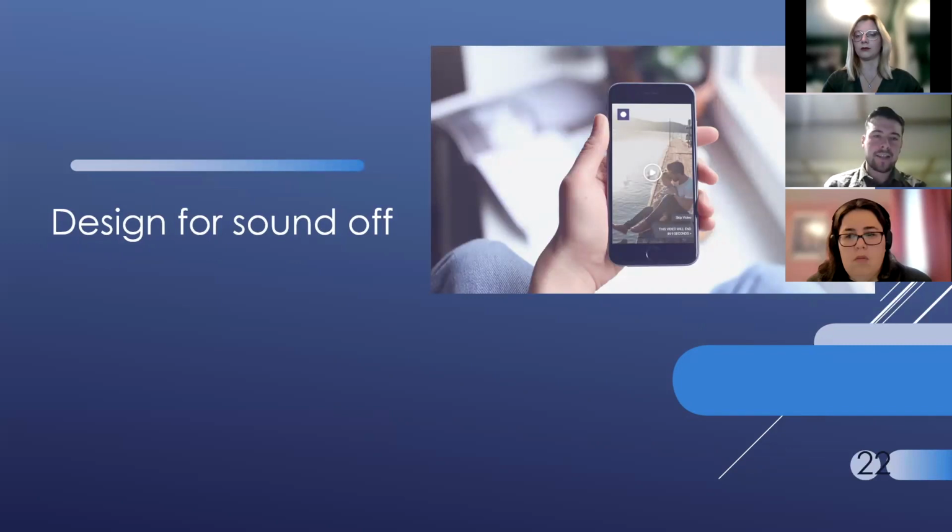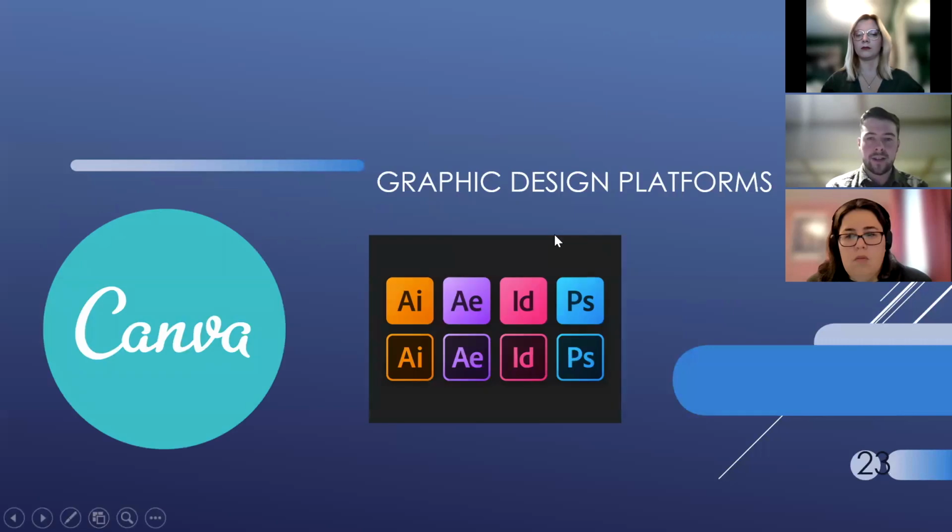And then lastly, you want to design your video for sound off. A lot of your viewers are going to be watching videos as they scroll through in a public setting, so a lot of people aren't actually listening to the videos. Make sure you're adding graphics, text, or something to display the point of your video without having to listen to it. That said, you also want to have sound. It's a good idea to have some sort of text with it, so even if people aren't listening, they will get the point of your video.